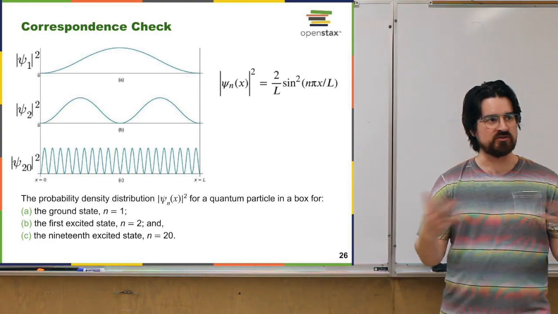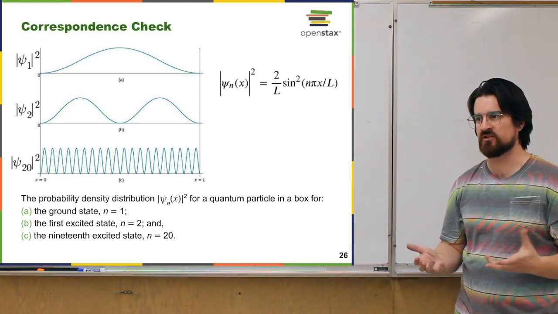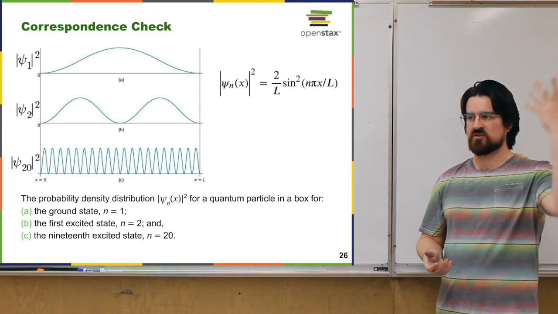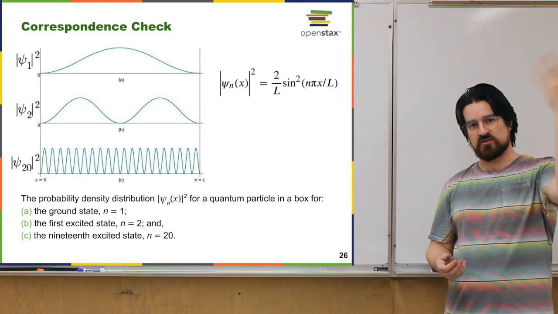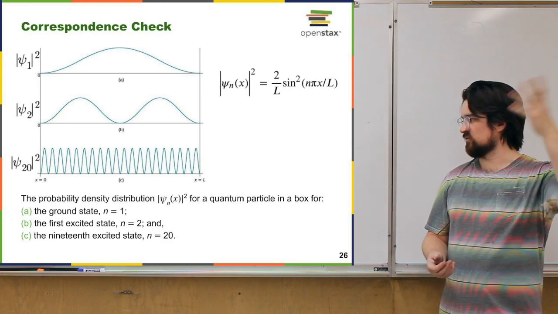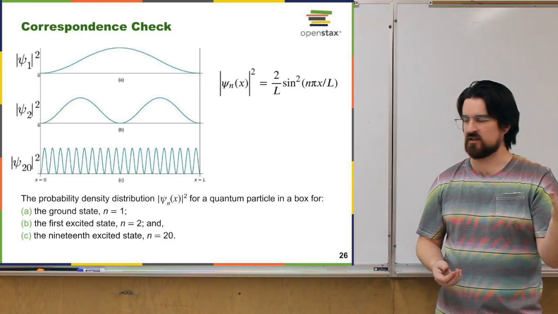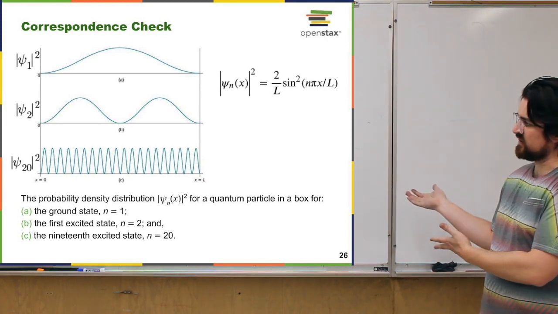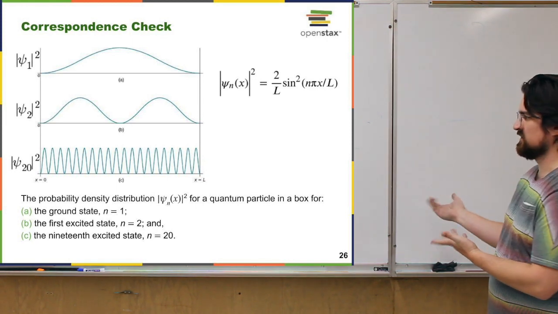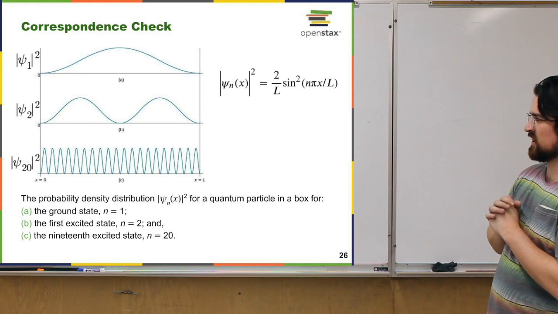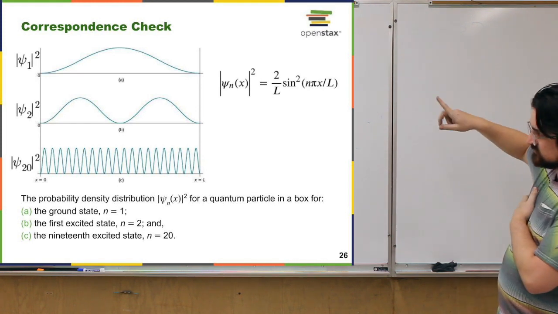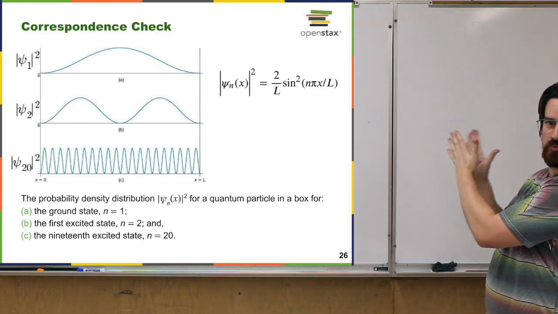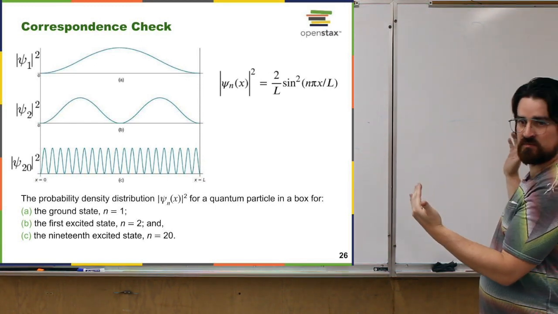When you're talking about larger and larger quantum numbers, you're talking about larger and larger energies. And one region where we get back to a classical picture is with larger and larger energies. So larger and larger quantum numbers should get us there. Here we're just showing the n equals 20 state, or the 19th excited state, for this particle in a box. And you see it's just this oscillating thing. It has a pretty short wavelength relative to the width of this box.